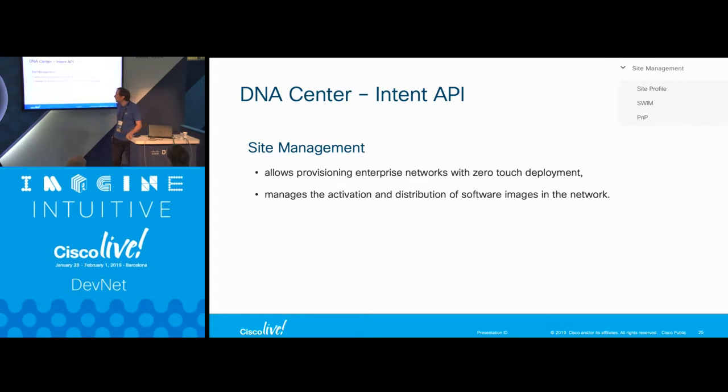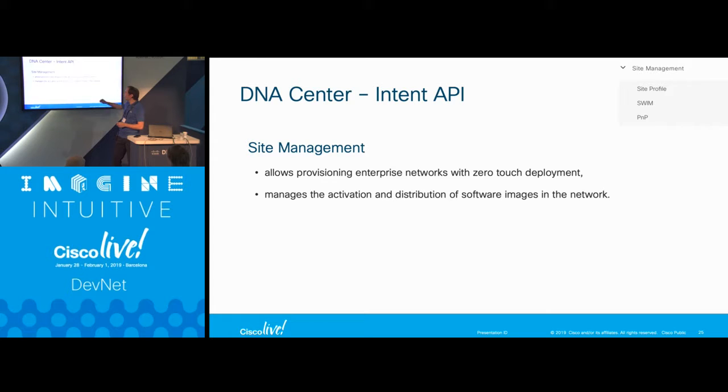The second interesting category is related to site management. Yeah? So if you're interested in plug and play, yeah? So if you would like to enable your new device in the system, and you would like to do it not once, but for the whole branch, yeah? 50 devices, and you would like to configure and create some kind of template so that whenever a device is plugged in, the template will be automatically pushed to the device and loaded. You can get all of that done through site management APIs and create the framework around it.